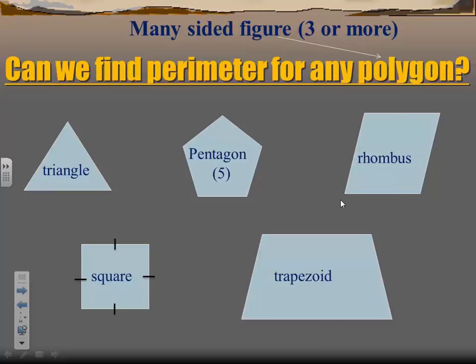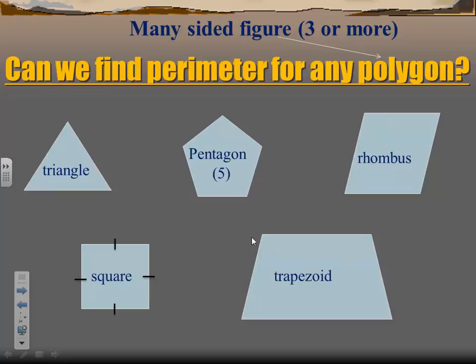Let's go back to the rhombus for a minute. This rhombus could be called a couple other things. It could be called a quadrilateral. Anything with 4 sides is a quadrilateral, any shape. So the square is a quadrilateral, the trapezoid is a quadrilateral. This shape, this rhombus up here, could also be called a parallelogram. Parallelogram. Best name for this one's a rhombus because we're saying that all 4 sides are the same.